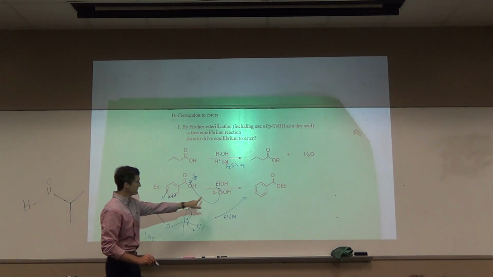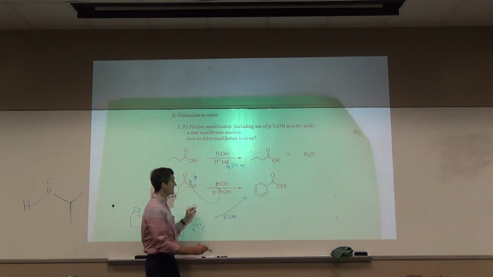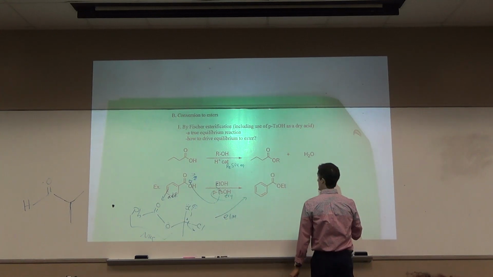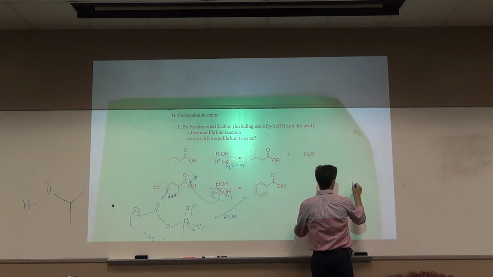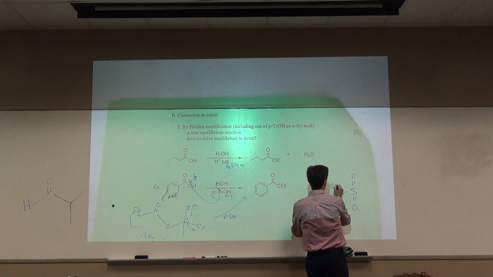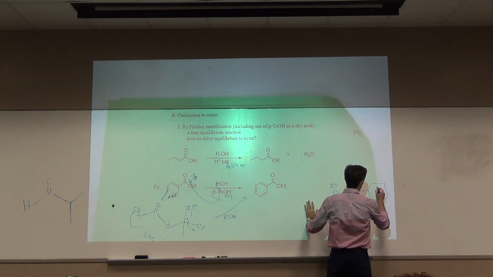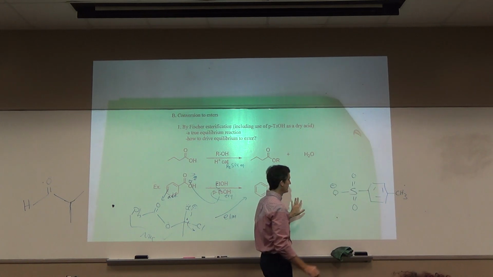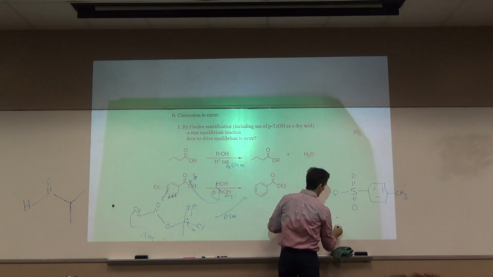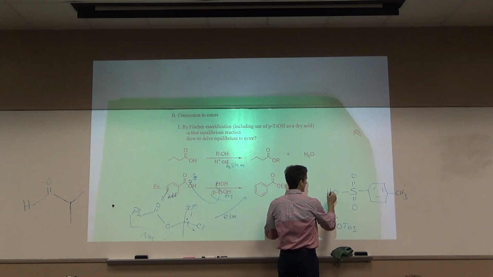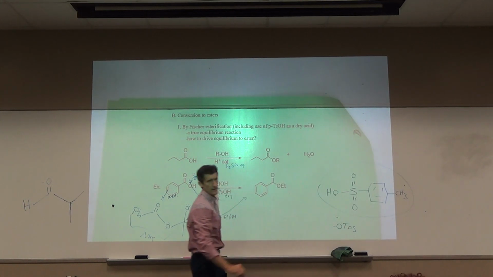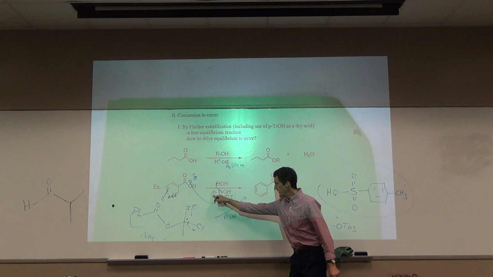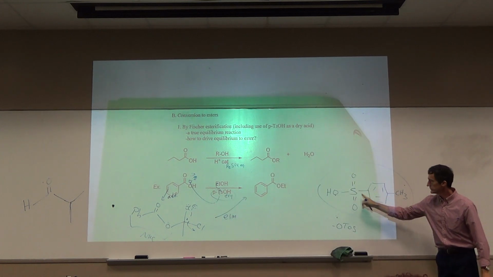An example of a dry acid is para-toluene sulfonic acid. Okay? It's a dry acid. What is para-toluene sulfonic acid? Well, what's tosylate? Tosylate, right? Good leaving group. That's O-Ts. Well, just put an H here, and that right there, the para is just added in here, is para-toluene sulfonic acid.